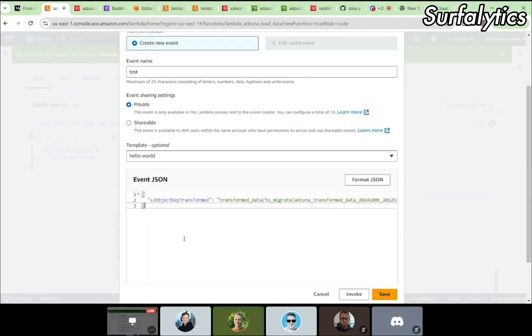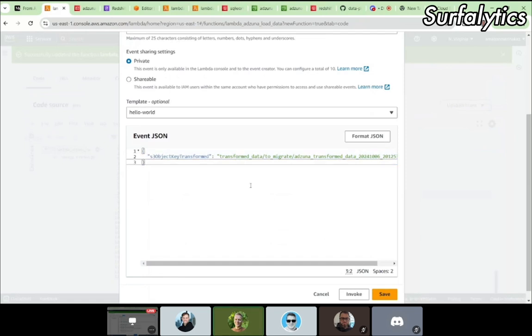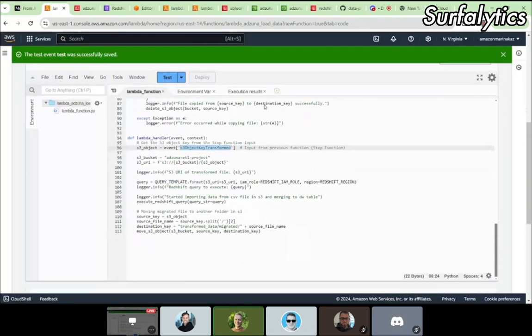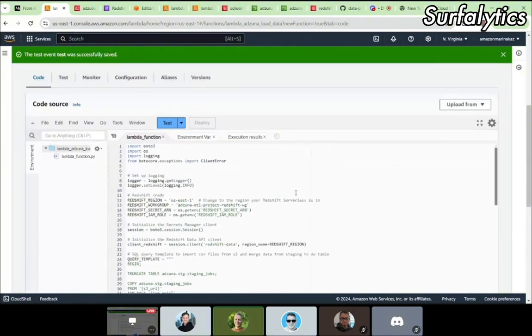This allows us to not hard code and change the lambda function code, and we are just manipulating the input parameters for our lambda function to test it. While working as a part of the step function, this lambda function will automatically receive the file key from the previous function. I hope we set up everything correctly, because at this step many misconfigurations might appear, starting from the role, continuing with connection credentials, and an incorrectly set up parameter.